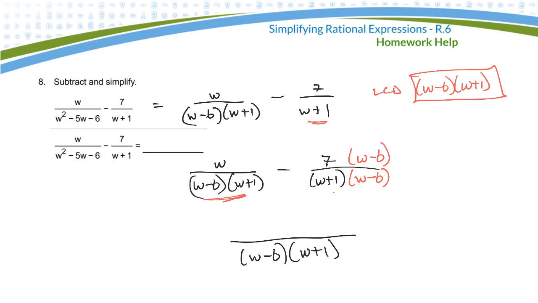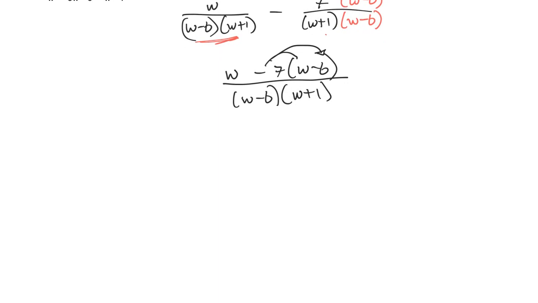And then up top here, I'll write what I have, a w. And then this minus goes with the 7. Maybe I'm just going to write it as what I have up there. And hopefully that'll let you see that I'm going to have to take this minus 7 and multiply by both things inside there. Not just a 7, but a minus 7. So on the top I'll have w minus 7w plus 42 over my lowest common denominator.